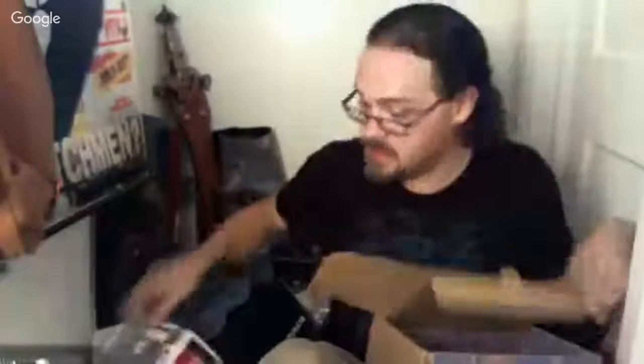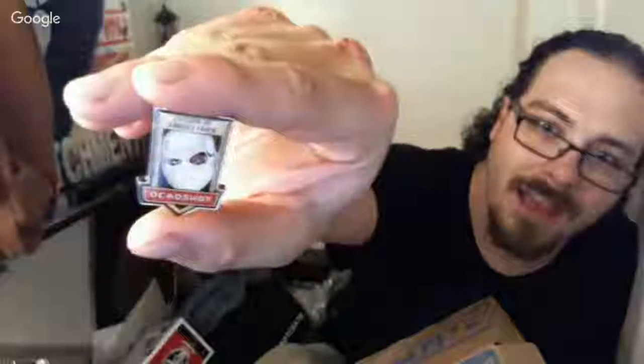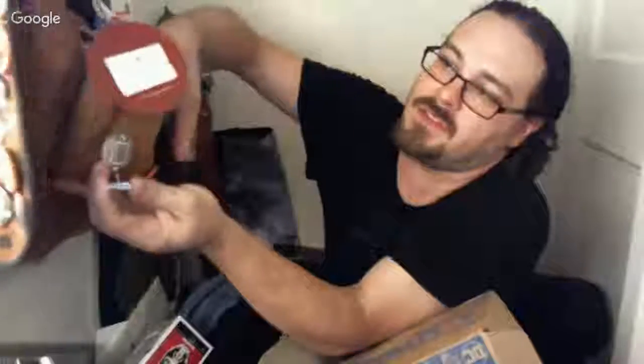All in all, I have to say, very solid set of offerings in this box. I love the design on the Katana patch. And on the pin, Deadshot's mask doesn't look half dumb on it. I really hate the mask in those previews, but this one actually looks pretty cool. Okay, so the pin backing just got lost down the back pocket that I was going to pin that on. I'll dig that out later.